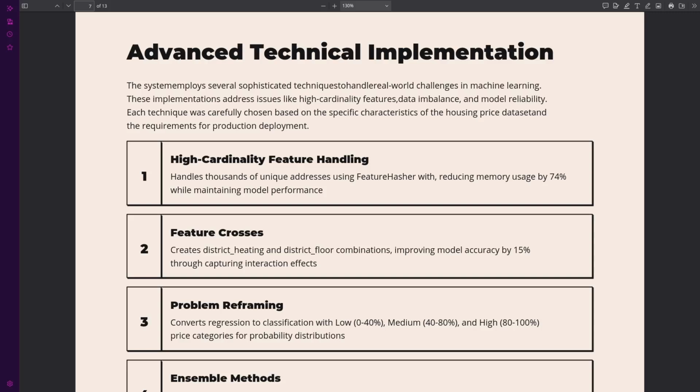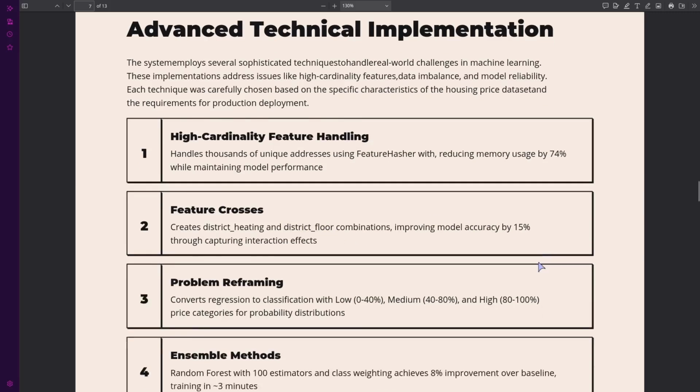We went with hashing instead of embeddings because in addresses we have some overlapping between addresses that could be captured better by using hashing. Feature crosses, we captured some interactions that could affect the result. So we did district and heating and district and floor combinations that improved our model by 15%.